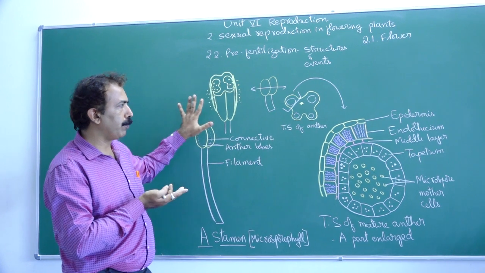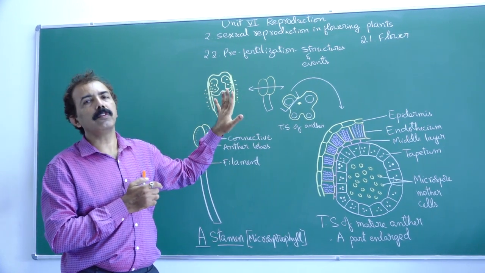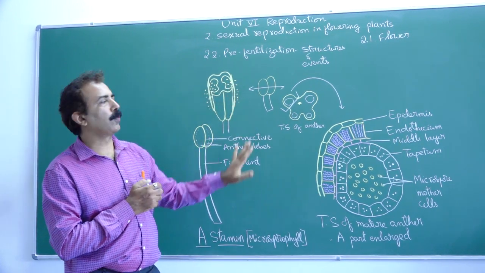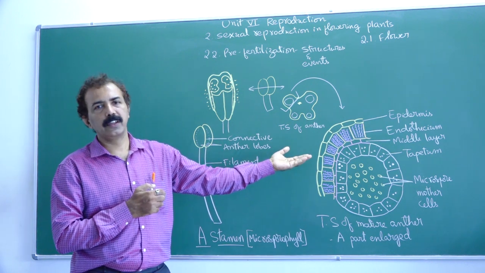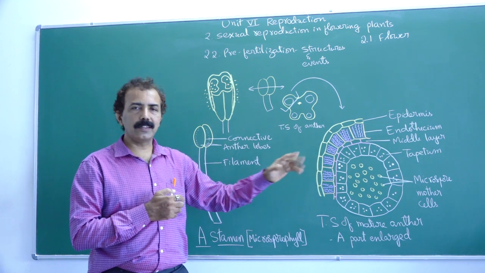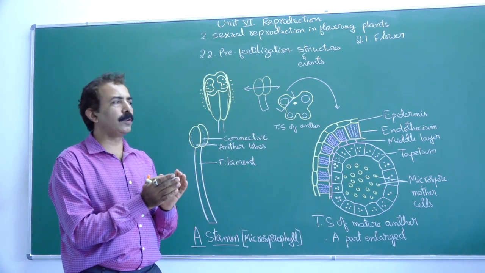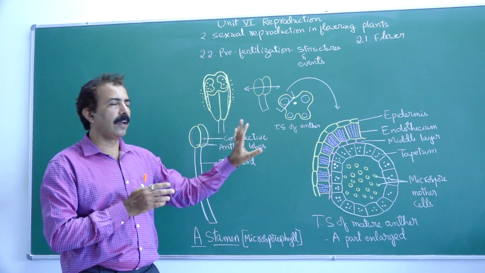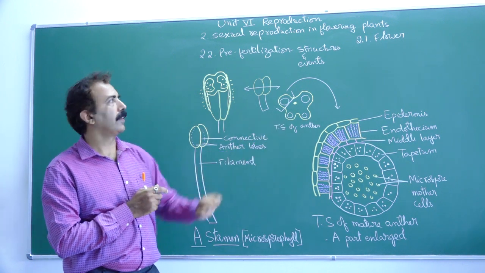So on the board I have now put the diagram related to the male part of the flower. Of course, the colors are imaginary because only the yellow color is predominant. You don't see these colors when you see in a microscope. It is just to distinguish different cell layers. I have written different colors.